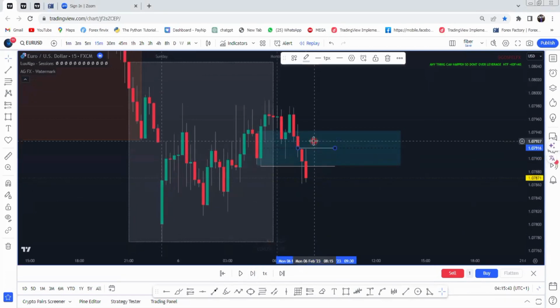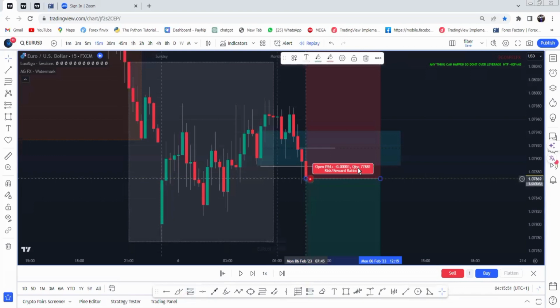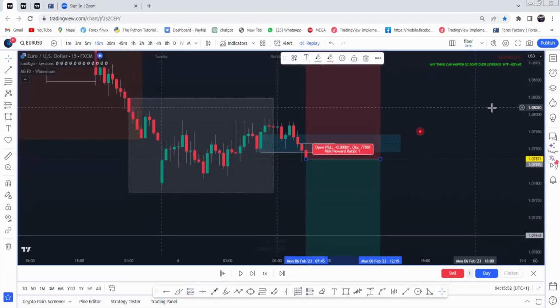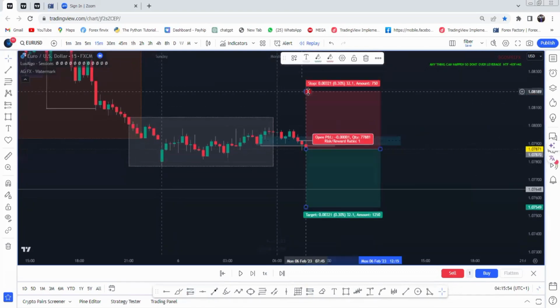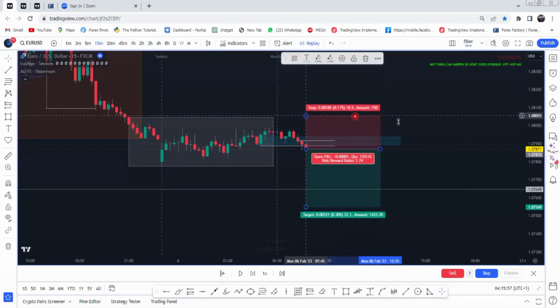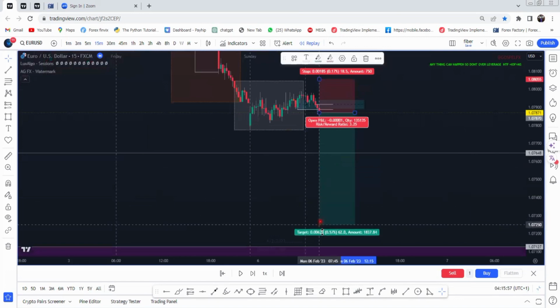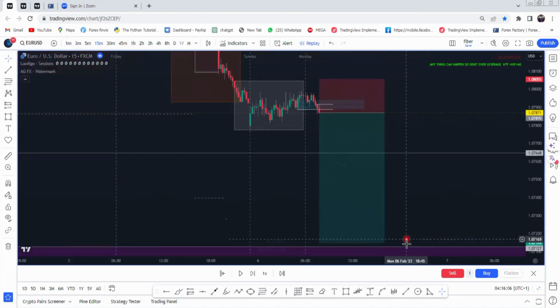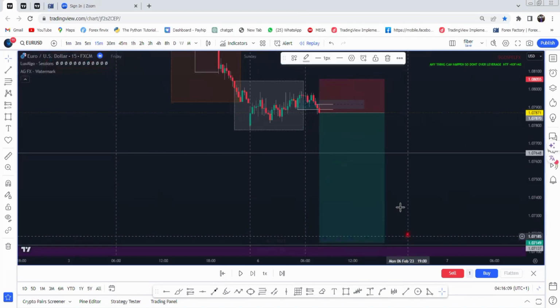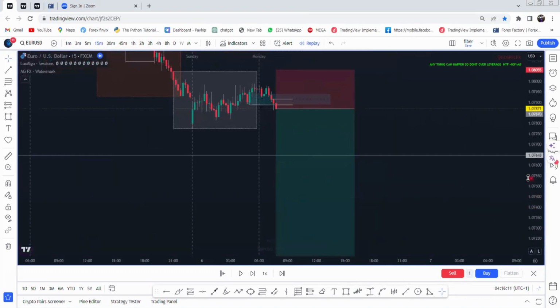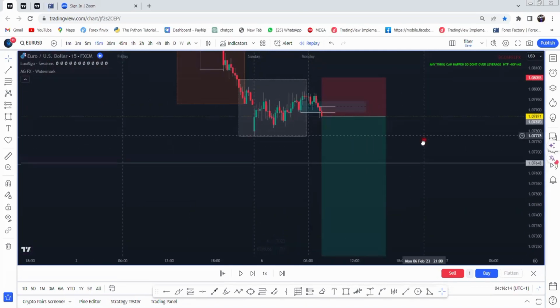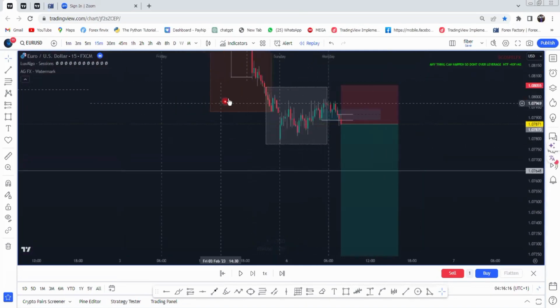Okay. Price fills the fair value gap and then closes below. So at this point, we can get a sell directly from the opening of the close of that candle, with our stops above the Asian high. And then we can target the daily fair value gap right here. So if you are taking this trade, let me see some ones on the chart. If you are not taking it, let me see some zeros on the chart.